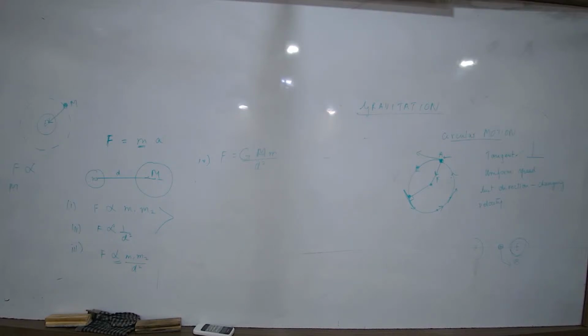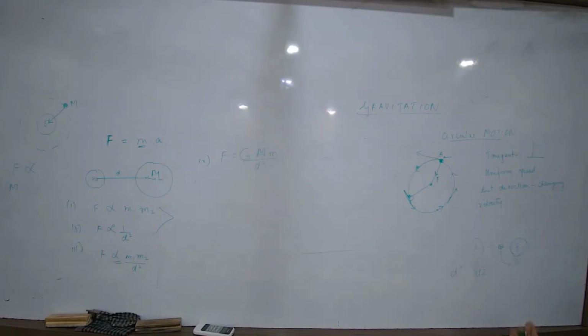The force is along the line joining the centers of two objects. Let two objects A and B of masses. Is the formula written properly as d square? Or is it written as d2? No, it has to be d square. If it is written as d2, please make a correction.